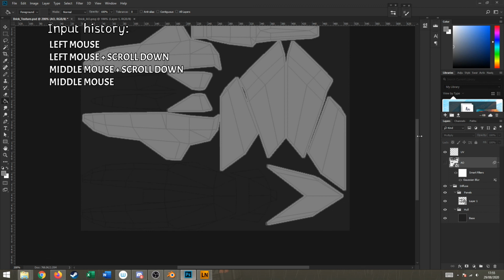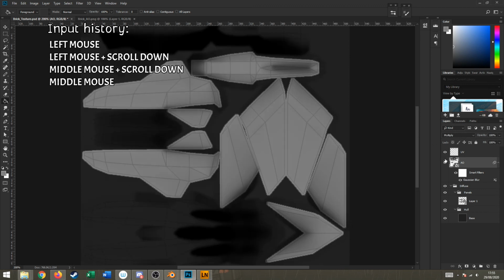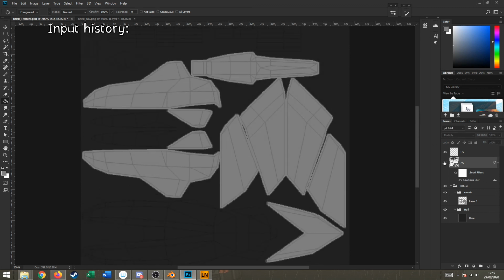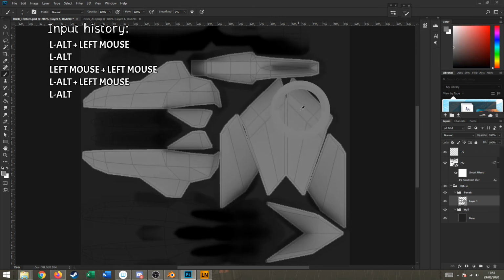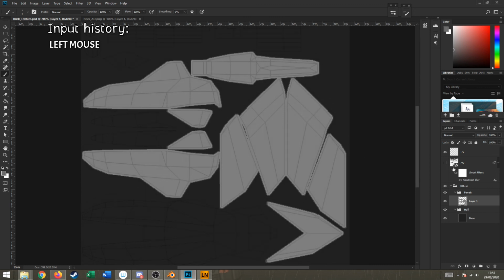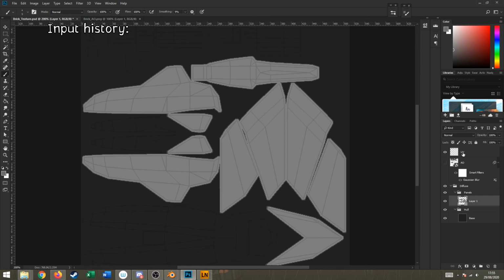So turn UV on, AO off. You don't want to work with AO on because when you're doing color picking, so I've got a brush. This is a pencil, but if I change to brush, I can do color picking on here. But if I have AO on, I'm going to be picking colors which have been affected by the shadows. And when I'm just painting directly onto the panels, I don't want that to happen. So I work with AO off.